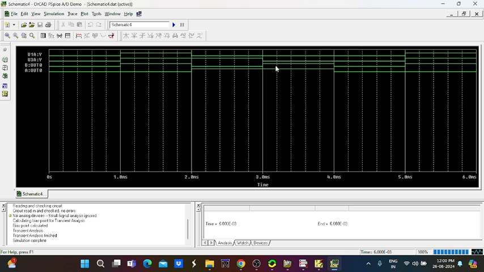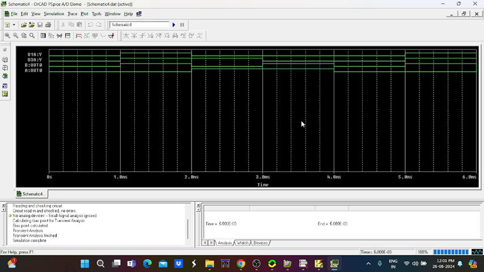For the last case, both inputs equal to 1, difference 0, borrow 0. So this is the sequence of inputs 0 0, 0 1, 1 0 and 1 1 for both inputs A and B, and for that we get the difference and borrow result in this output.